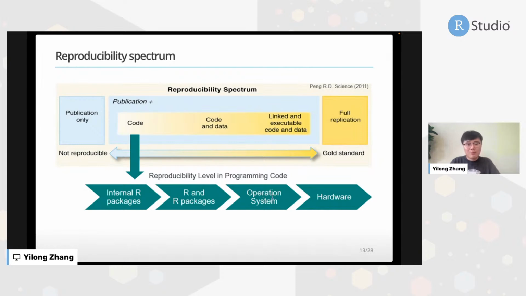And one even more challenging situation is that in very rare cases, you may get some trouble with different hardware, even though you are running the same operating system or the same R and R package version. I would say this part is really unlikely to happen, but I just want to highlight that it is also something to be considered if we are doing something seriously. But for now, overall reproducibility is only focused on the first two parts. It's about the R version and the R package version within a predefined operating system and hardware. Right. So this is how we discuss reproducibility.